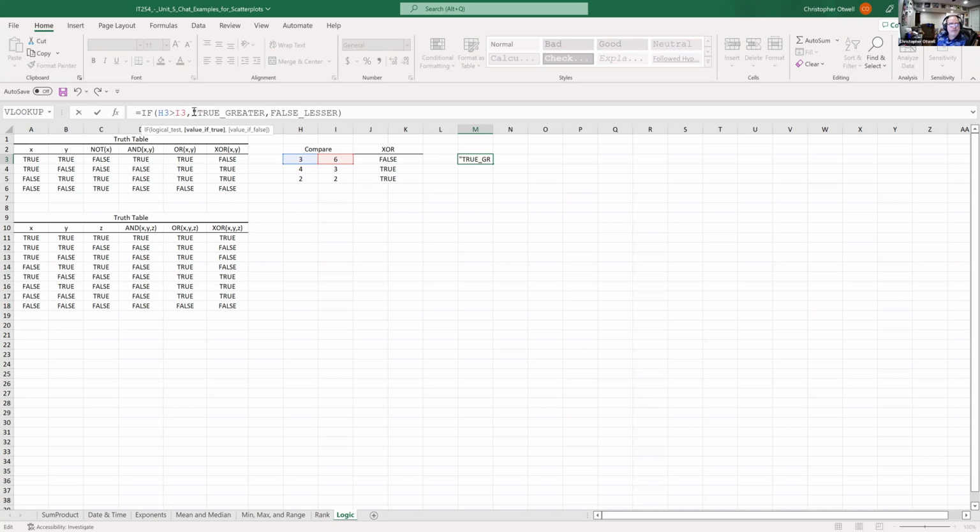Now quotes. Because I'm using hard-coded values, you have to quote that as your answer. So you can build your logic to give you exact answers, right?